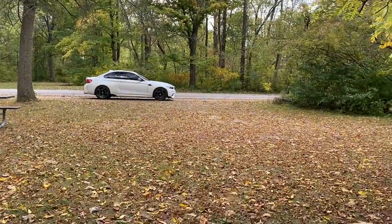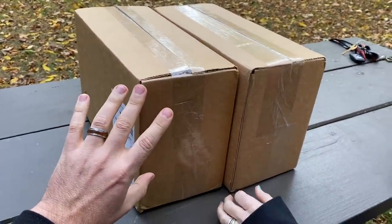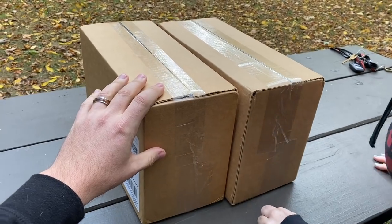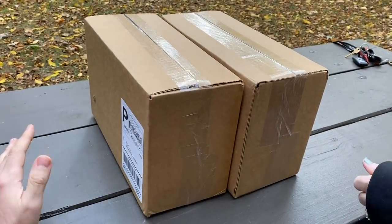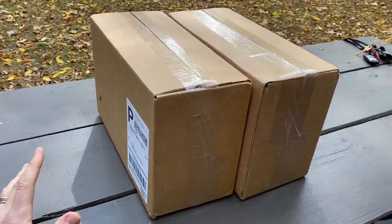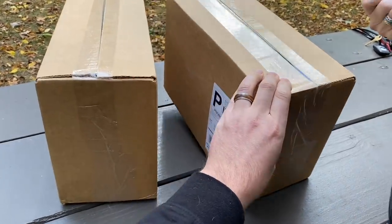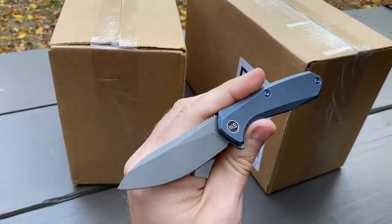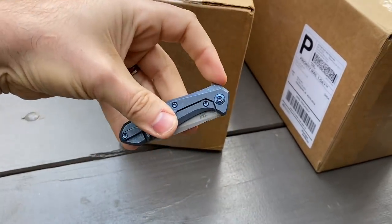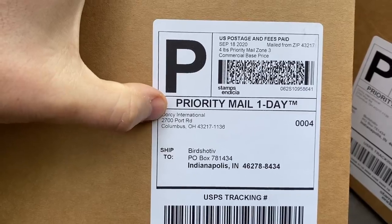Hey, okay, I have to pan way back with the camera to fit all this in shot. We've got two identical boxes here that got sent to the PO box — sometimes we don't know when stuff shows up. We're just going to open them. This one's lighter than this one. Hold on — somebody brought this to our attention: it's the Wemote. Is this the company? I believe so.